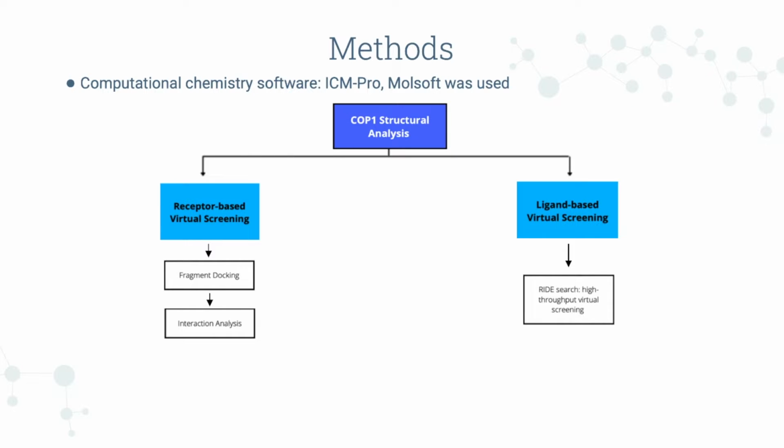RIDE is an atomic property field-based chemical similarity search engine. It looks for similarities between atomic property fields of the template and prospective drug-like ligands from a large chemical library. Hydrogen bond donors, hydrogen bond acceptors, lipophilic residues, charged residues, hydrophobicity, and other characteristics are all analyzed by atomic property fields. A RIDE search was first performed in a small compound library, but this was then followed by a larger RIDE search using a very large compound library that then yielded many drug-like ligands.